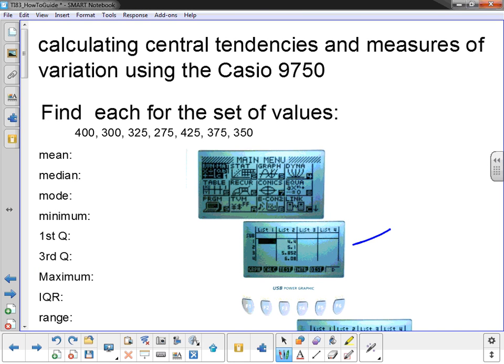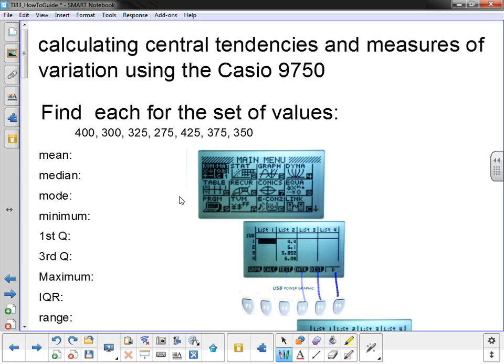When you do that, it's going to bring you right to this menu. Now, I made sure I brought in these buttons underneath. Each one of these represents one of those F buttons. Underneath the screen, there's F1 through F6, and each one of those matches up to each one of those.